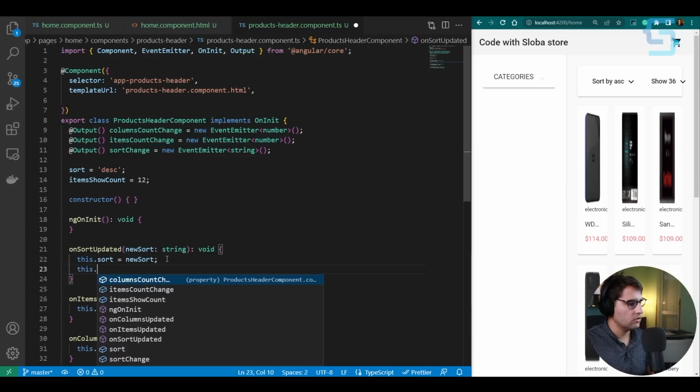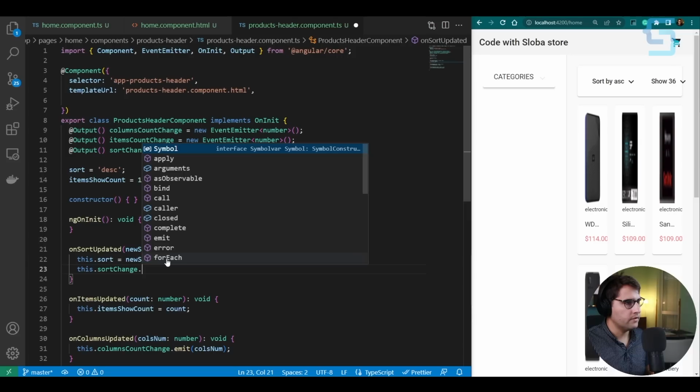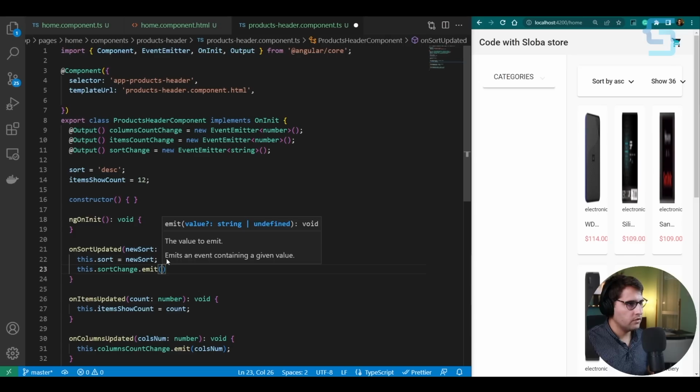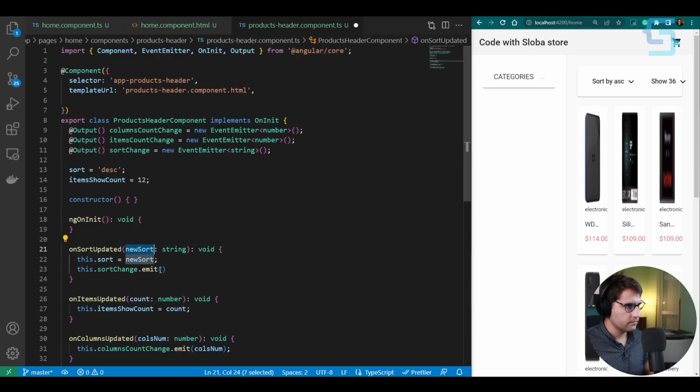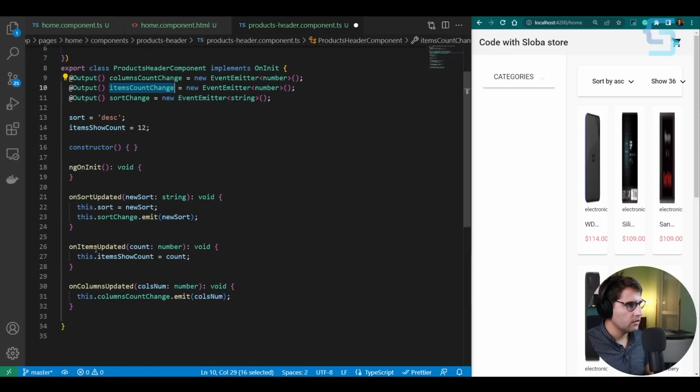So this.sortChange.emit, and we want to emit the new value, which is basically new sort. Okay, and on the items count change, yes, we want to emit the new value.